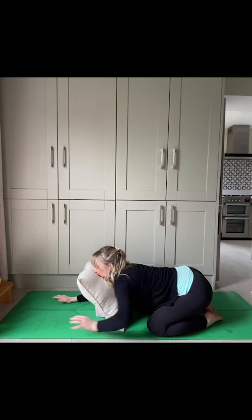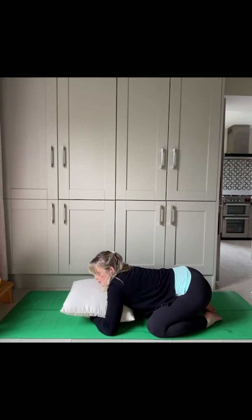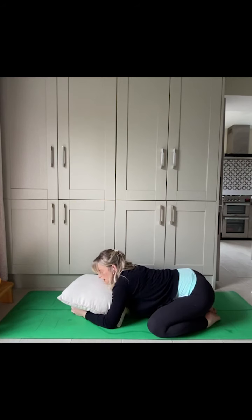Your arms can be reaching out long or they can be tucked down by your sides. So whenever we're in child's pose, I always get you to draw your awareness to your breath in two different ways. So you can either breathe into your belly. If you have any tightness in the lower back, the other option is to breathe into your lower back. So with your inhale, imagine that you're drawing the breath into your lower back, allowing it to rise and inflate. And with your exhale, we're drawing out any tension that we're holding on to.